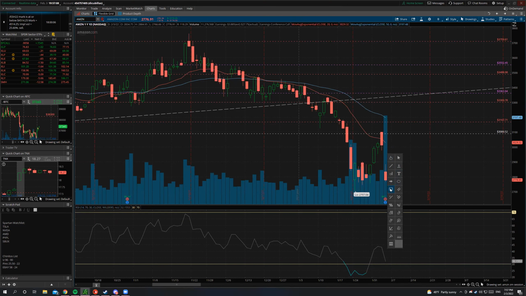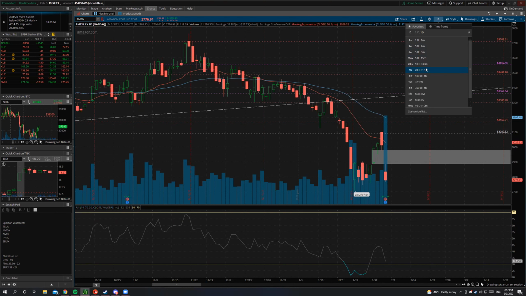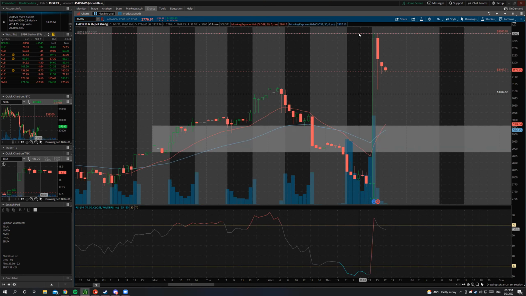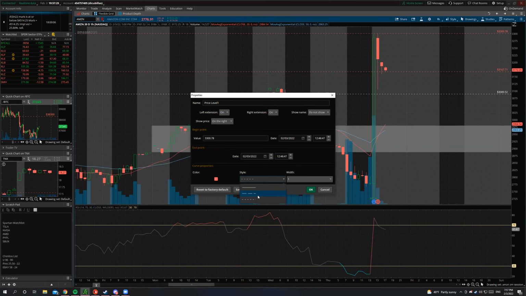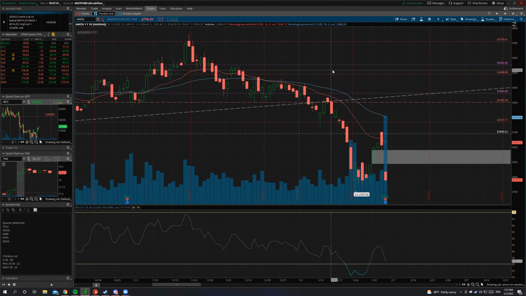So we have this. Amazon always has huge gaps, since it moves quite a bit to the upside. We don't have any gaps. So looking at the hourly, we're hitting this right here as the top. We're hitting this as the top. We're looking that it might hit this trend line soon.